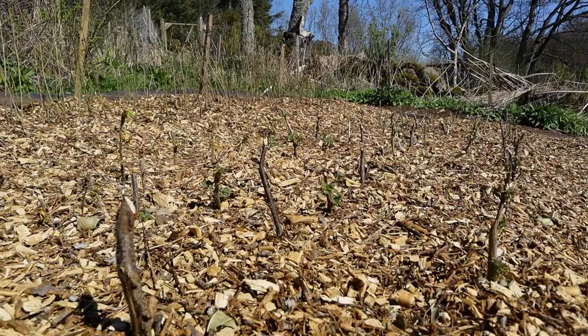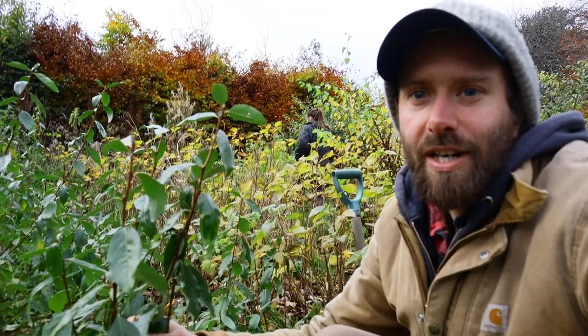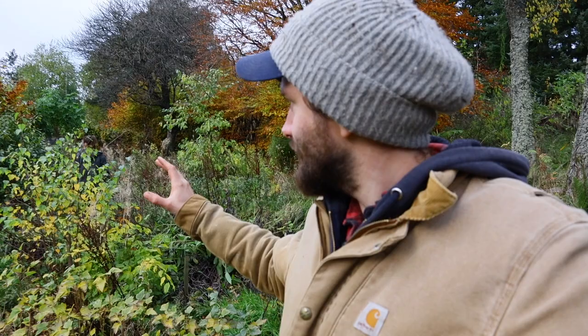We've also got a couple of beds of fruit bush cuttings that we made nearly 2 years ago. We've got a good 100 or so blackcurrant here, and about 80 or so Elaeagnus umbellata, or autumn olive, cuttings, plus some raspberries and a few elderberries and chestnut. 1, 2, 3, 4 beds of young trees. And these trees are going to go out very soon since dormancy is upon us. That means these beds will be freed up and can be put back into production for vegetables for the house.